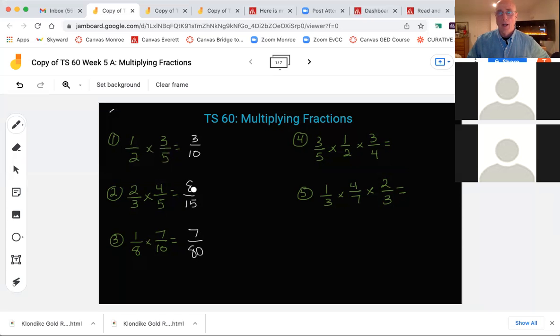All right, we're going to jump up to something a little bit more complex, which is multiplying more than just 2 fractions. In this case, we have 3. Okay, but in these particular examples, it's the same idea. But listen carefully how I do this. I do 3 times 1 is 3. I take that answer, when I multiply these 2 together, it's 3. Take that answer and multiply it by 3 over here. So this becomes 9, okay?